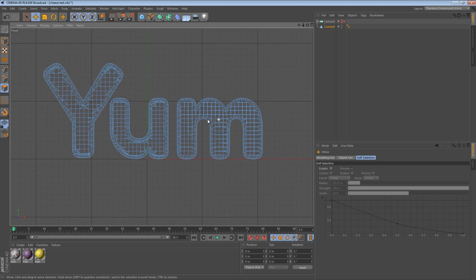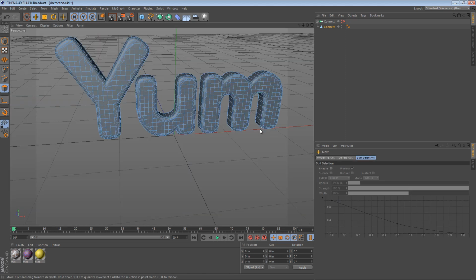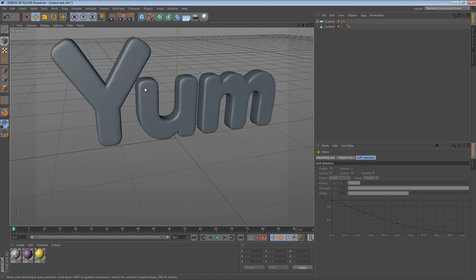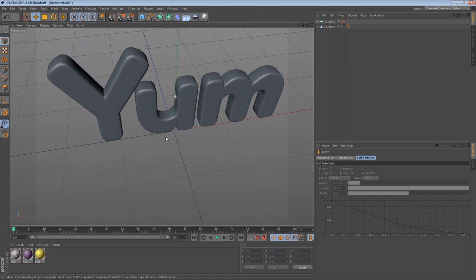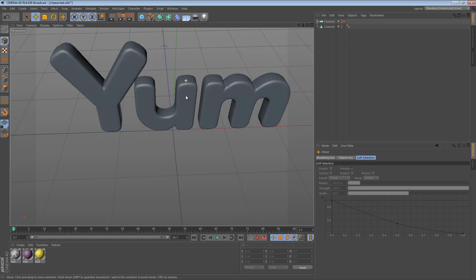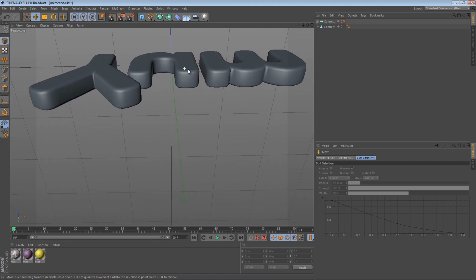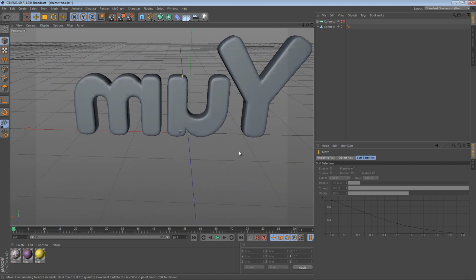So now we have a much more organized piece of geometry. It's much more conducive to being mapped. And what we can do is figure out which parts are going to be, like, where's the seam going to be? And in our sample file that we saw a few minutes ago, we saw that we put the back side of the text as the part where we were going to have the seam.